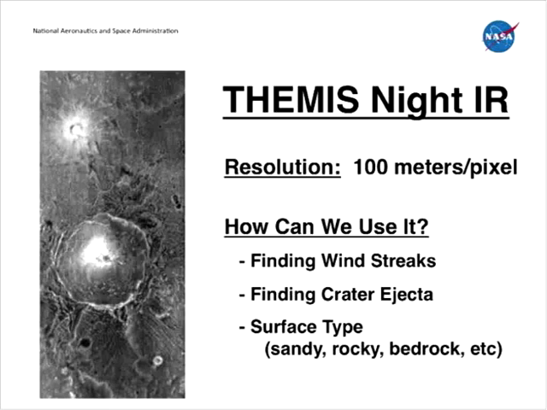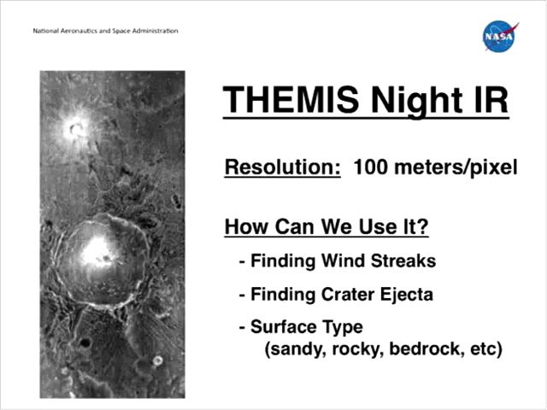As you can see here in this example image, areas that are rocky, that have lots of really hard, solid rocks, retain their heat at night after the planet cools down, and so those areas will show up as bright white in the night IR images. But colder areas, like the very dark little craters in this image, are usually very sandy or very dusty, and so they lose their heat very quickly and are cold at night.